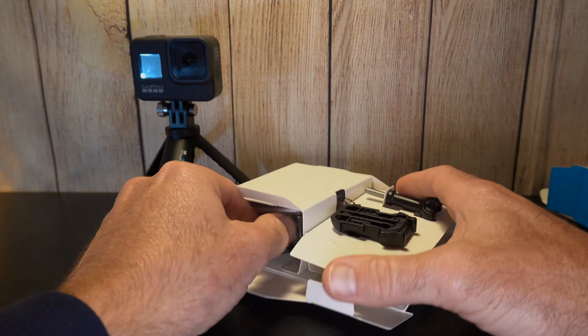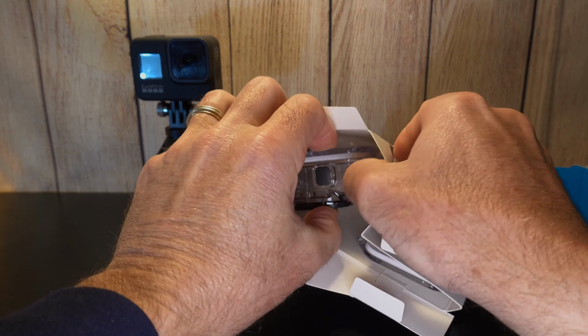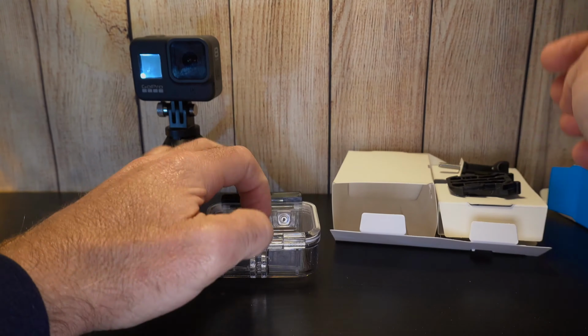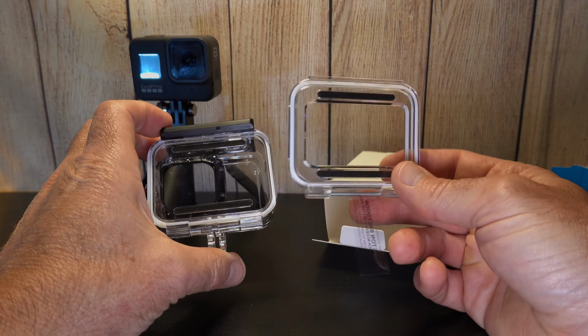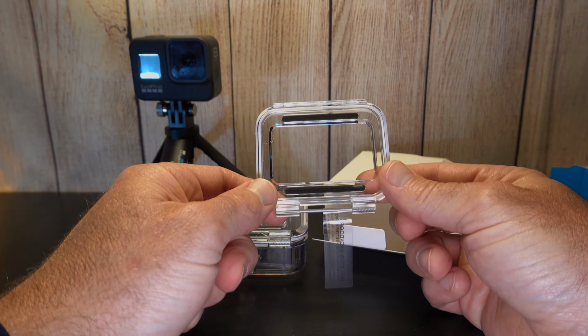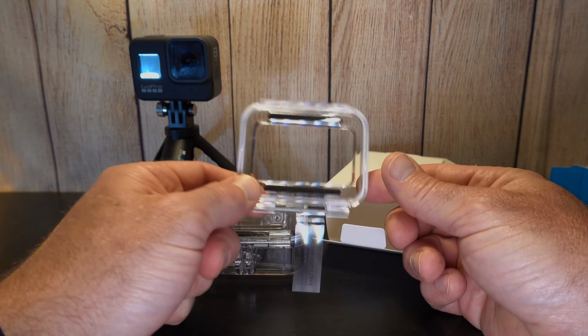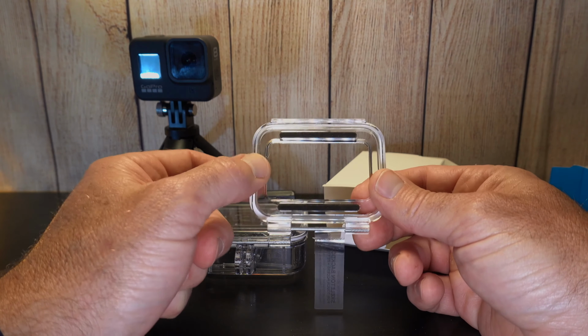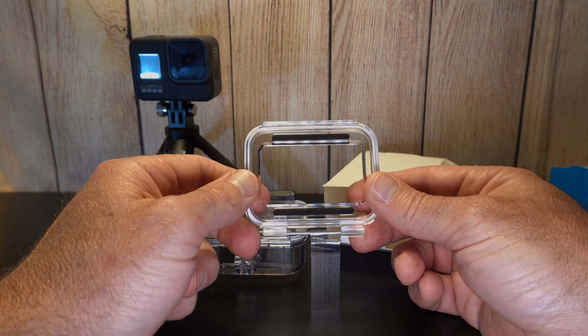All right, let's slide the product out itself. There we go, the back one right there. And here is the skeleton back. This is obviously for if you're going to be using it for anything that's not scuba diving. I would use this door. It definitely improves your audio, and then you can touch the back screen and get to what you need to get to.